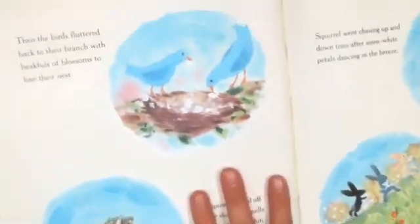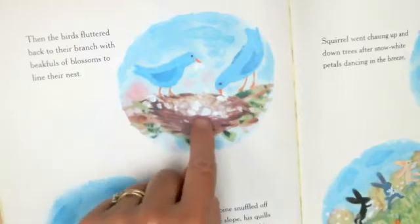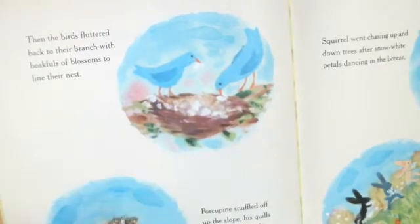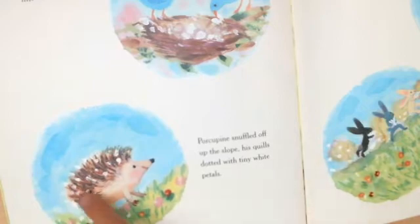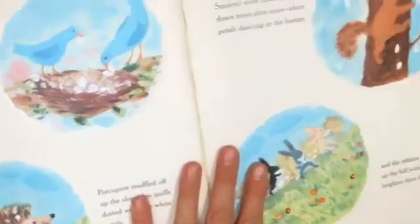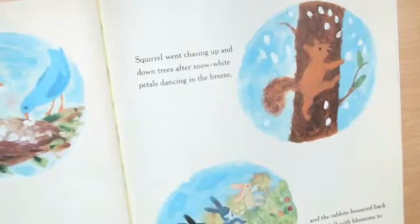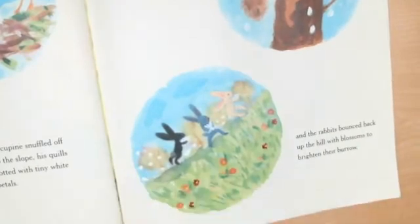Then, oops, the birds fluttered back to their branch with beakfuls of blossoms to line their nest. It's going to smell so good when the babies are born. Porcupine snuffled off up the slope, and his quills were dotted with tiny white petals. Isn't that funny? He poked them right on. The squirrel went dashing up and down the trees after snow white petals dancing in the breeze. He was playing with them. And the rabbits bounced back up the hill with blossoms to brighten their burrows.